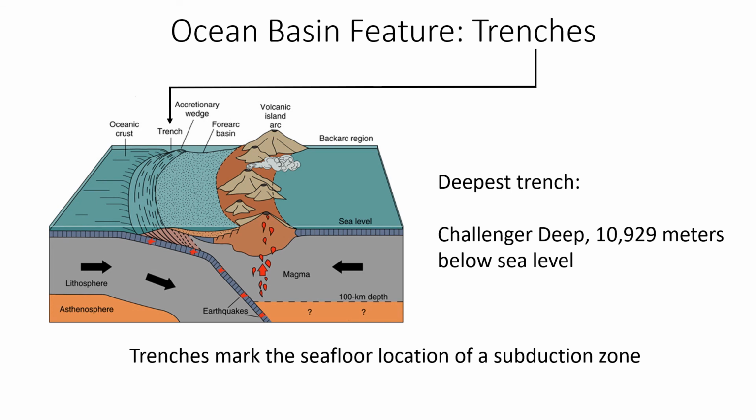And then trenches. In this case, I like to lump in trenches with deep ocean basin features because obviously they're the deepest places on planet Earth. And just like we've done for many of the other features in this diagram, we can relate the trenches to plate tectonic theory in a very simple and straightforward way. The trenches are simply the place on the seafloor where we have a subduction zone boundary. So where an oceanic plate dives underneath either another oceanic plate or a continental plate, we get these deep, steep-walled, trough-like features on the seafloor called trenches.